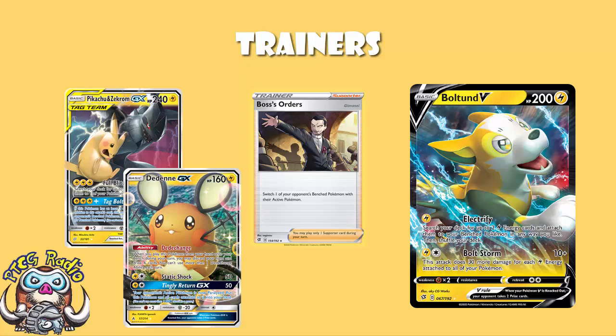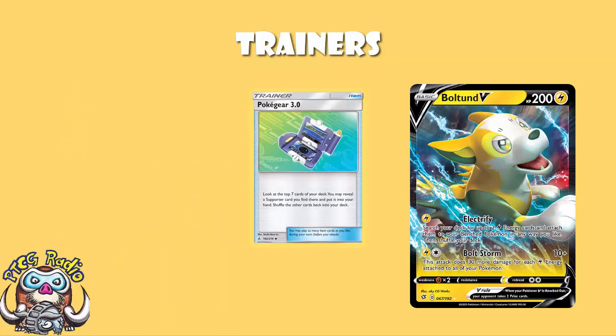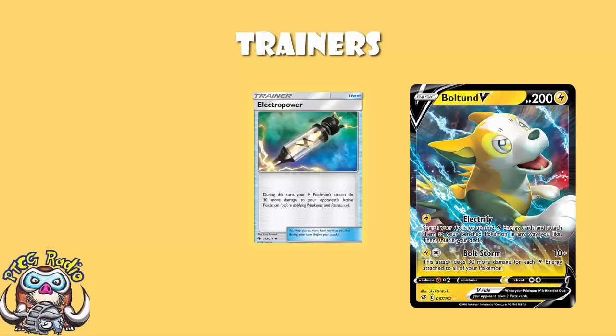Now, speaking of supporters, we do play 4 copies of Pokegear 3.0. Lets you look at the top 7 cards of your deck, find a supporter, put it into your hand. I've already shown you we're playing a number of different supporters, and a bunch of them as one-offs, a couple of them at least. So clearly having this to grab the right one at the right time is a good thing. 4 copies of Electropower is a given in any Lightning deck at the moment.